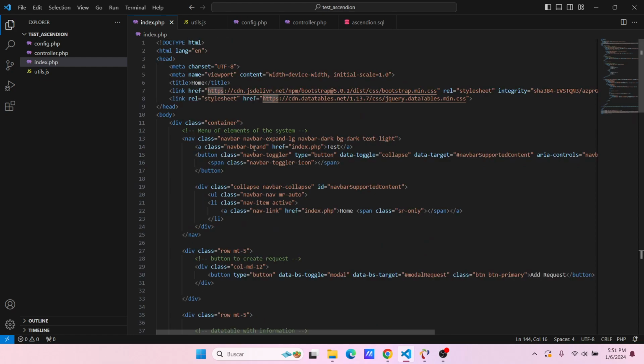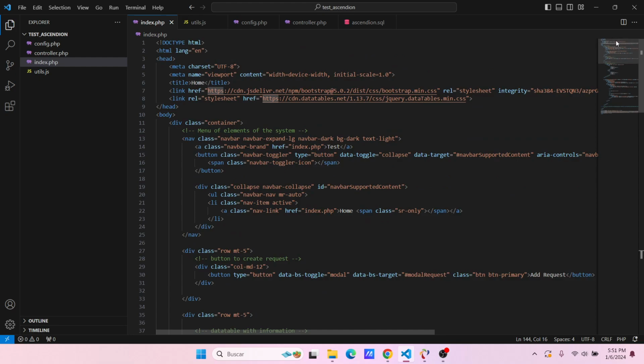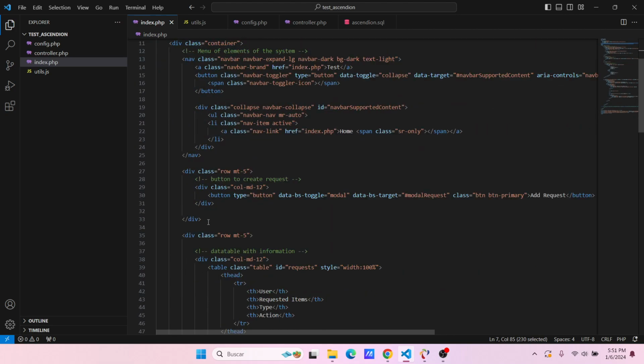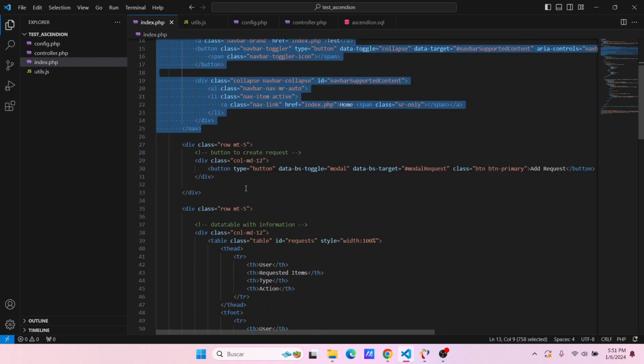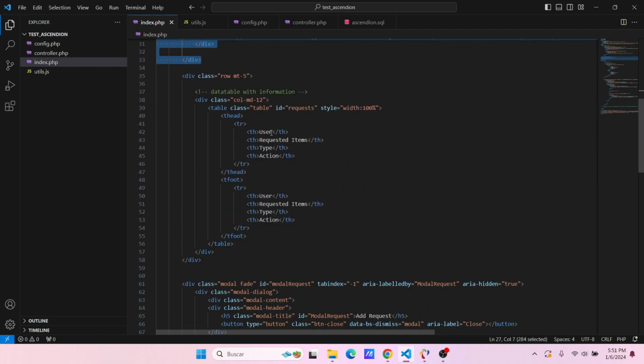Here, I am importing Bootstrap 5 and the data tables library, jQuery, Popper, Bootstrap bundle, and data tables. Those are the CSS files. I am using the menu, the button that calls the modal to add a request, and the table.